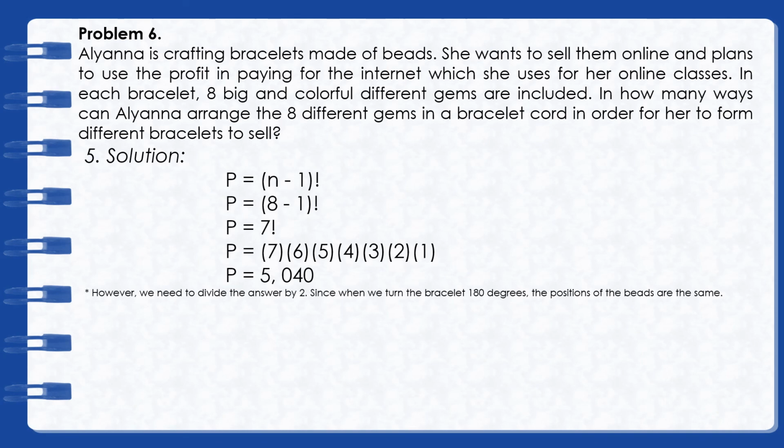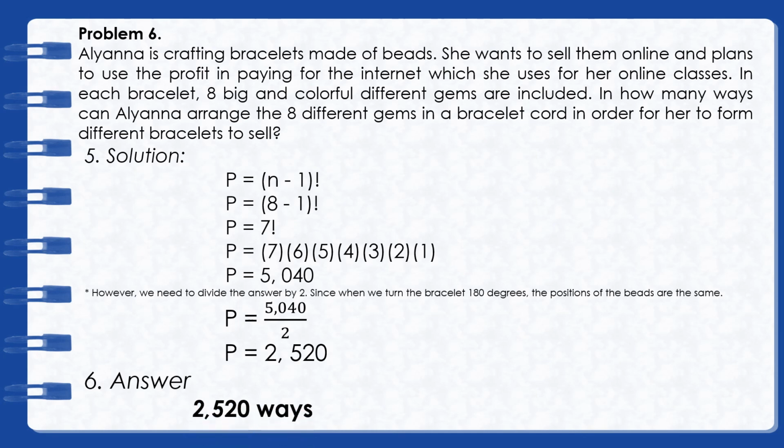However, we need to divide the answer by 2, since when we turn the bracelet 180 degrees, the positions of the beads are the same. So, will you please divide 5,040 by 2? And what is the answer? Very good. The answer is 2,520. And our final answer is, correct, 2,520 ways.